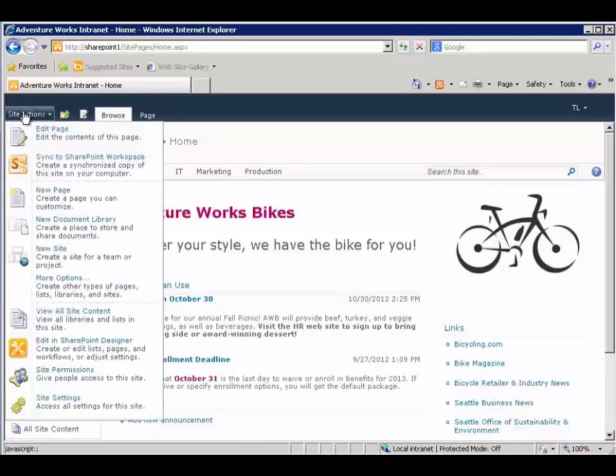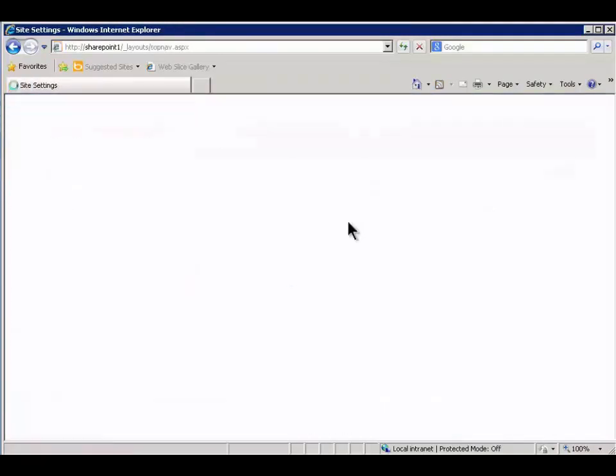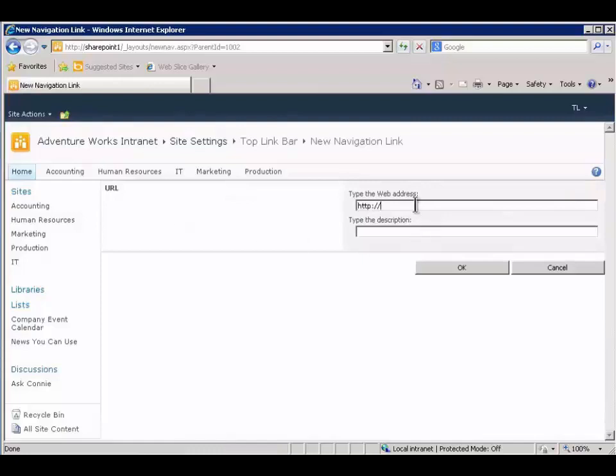I'll go to Site Actions, Site Settings, and I'm going to edit the top link bar. So here are the links as they currently exist. SharePoint automatically added them when I created those subsites, but I could change the order that they display. Or, as we're about to do, I'm going to add a new navigation link. So I'll click that link, and it's very simple.